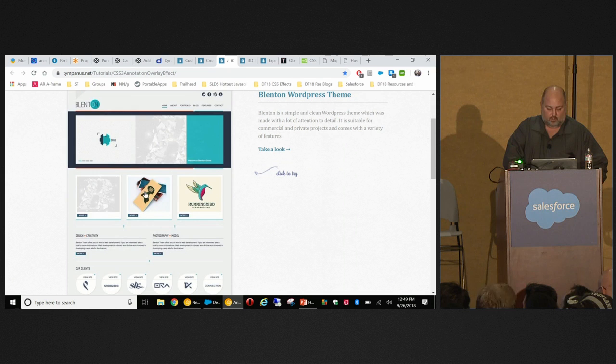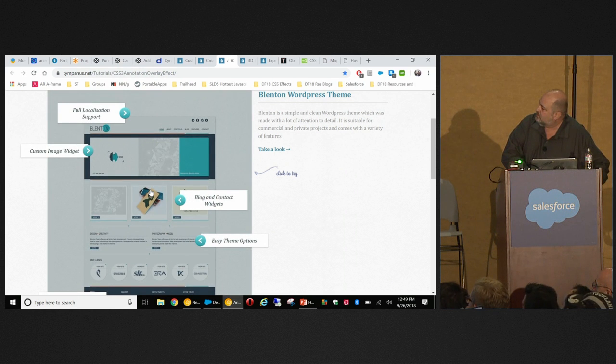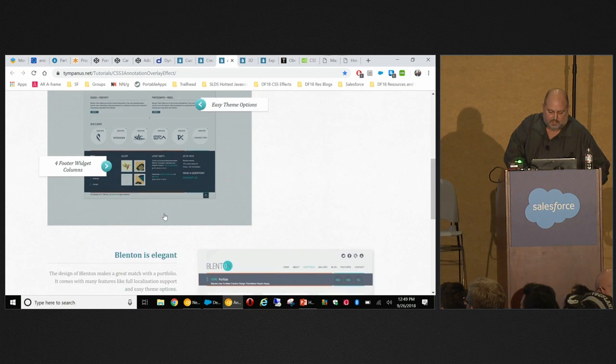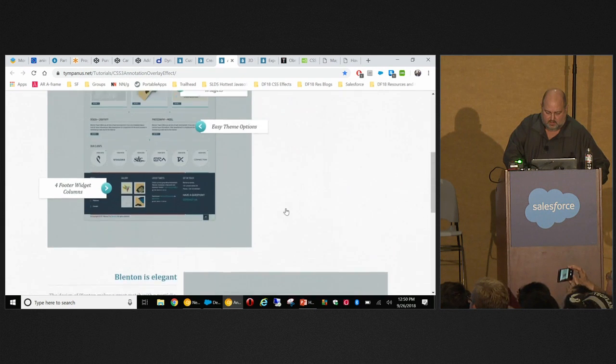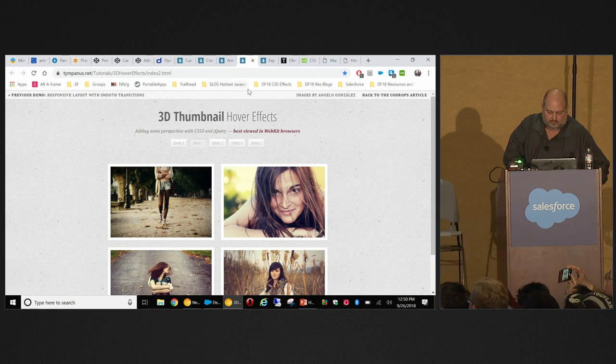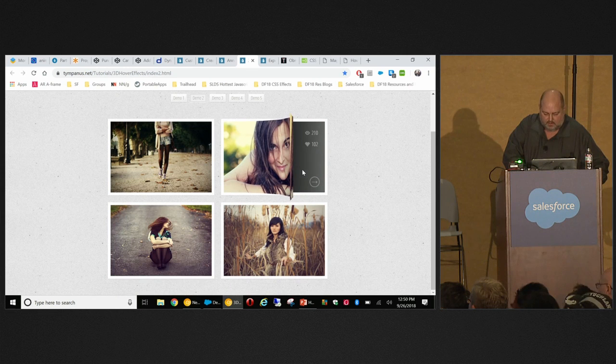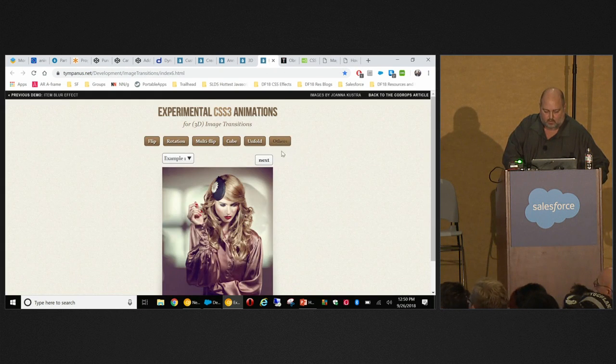This one I'm using tomorrow. All right, so this web page is trying to talk about the Blunton WordPress theme, but that is not the effect. You talk about wanting to train users: shrink the whole interface, and then highlight and give guidance. I can see 800,000 places that I'm going to use that. What am I doing with these images? Again, I am just trying to spark the creative juices for what you might do with this.